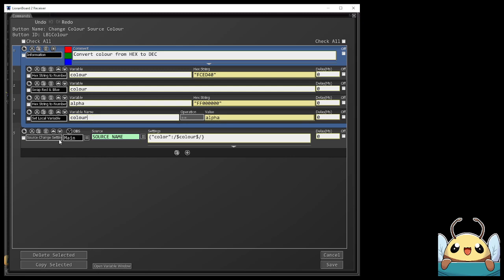You then have a source change settings where the settings that you change is the color and it's using the variable color. This also highlights the fact that you can use variables inside the settings, but just remember that if it's text, you will also need to put it inside quote marks. Color is a number, so it does not need to be.